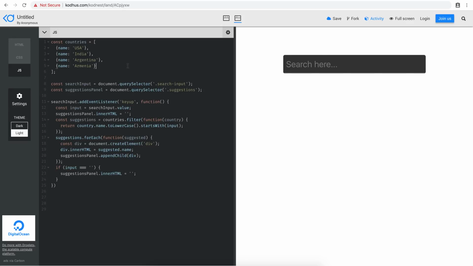So I hope you enjoyed this tutorial. This was the most simple case of an autocomplete operation. I just wanted to show you how you can utilize a little bit of CSS and also a little bit of JavaScript, especially the filtering and the forEach, to get to know what it does if you don't already know. And yes, maybe in the next tutorials, we're going to get this data from the actual backend. So it's going to be an end-to-end application, meaning that it has both backend and frontend.